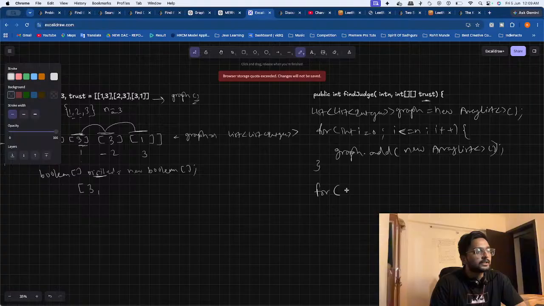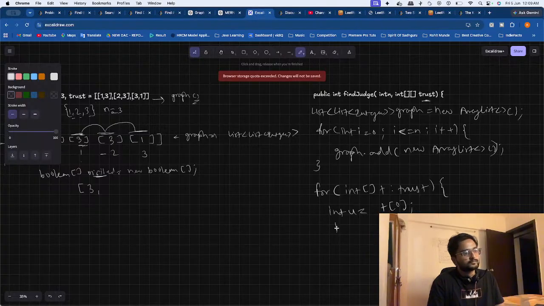Int array t in trust, who trusts who. In this one we'll have int u is equal to t's 0th element, and int v is equal to t's first element.